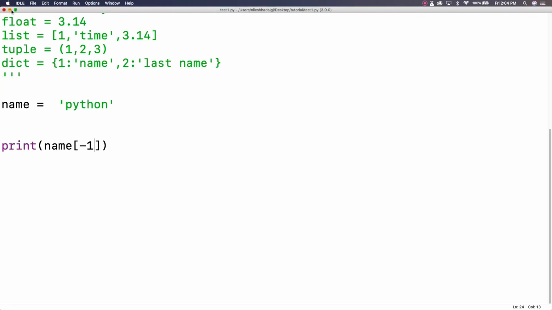So you can use this kind of thing in order to slice things. For example, if I want THON, just the last 4 letters, what I can do is skip the first letters, that is PY. So that is 0 1, and it starts at 2, from 2 to end. So I'll just leave it blank. It just means from here to the rest of the string. This stands for infinity, that is the rest of the thing. So let me hit run module.